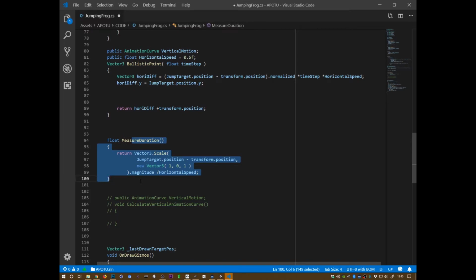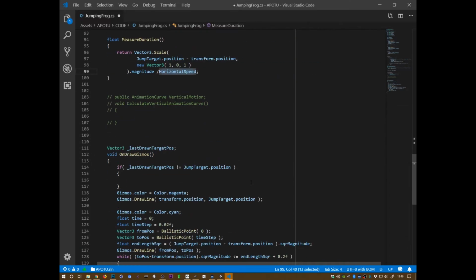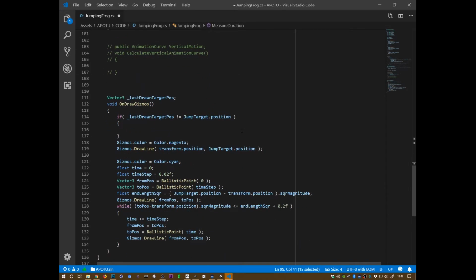So we will need to measure the duration, and that's simple: take the horizontal distance to travel and divide it by the horizontal speed. I'm doing that by making the full vector and then scaling it down so that the y-axis is 0, and that's the distance horizontally, taking the magnitude, dividing by horizontal speed.